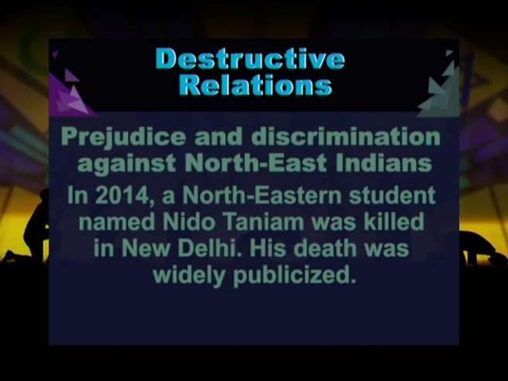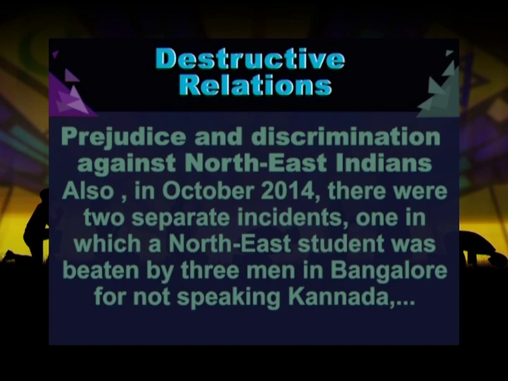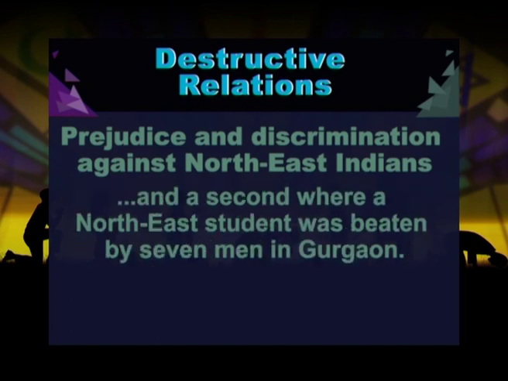In 2014, a Northeasterner student named Nido Tania was killed in New Delhi. His death was widely publicized. Also, in October 2014, there were 2 separate incidents, one in which a Northeastern student was beaten by 3 men in Bangalore for not speaking Kannada, and a second where a Northeast student was beaten by 7 men in Gurgaon.